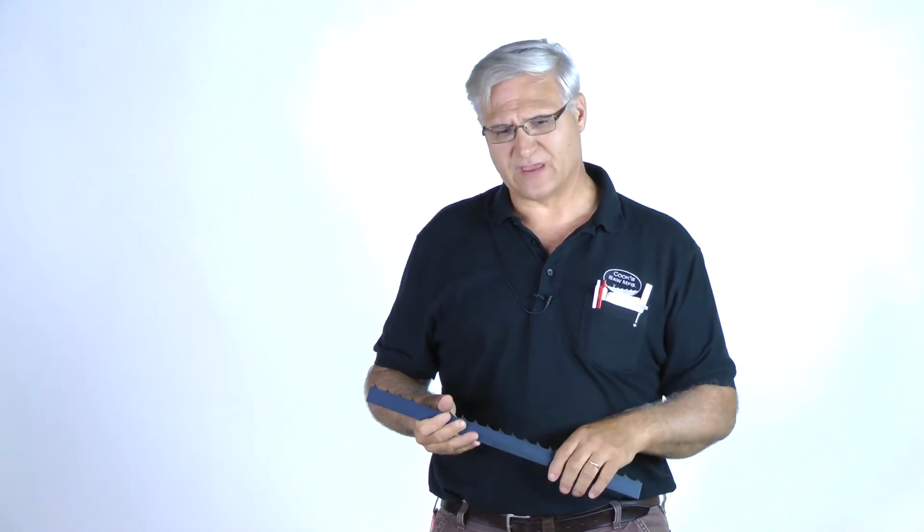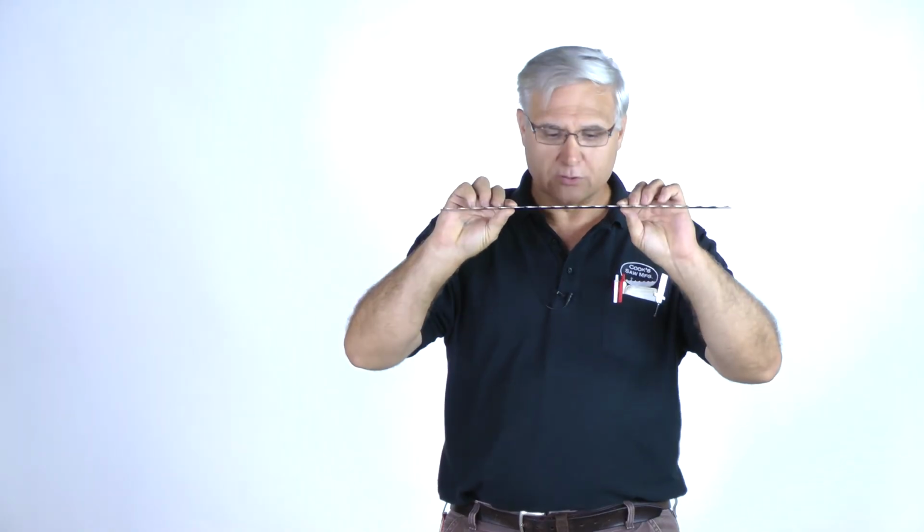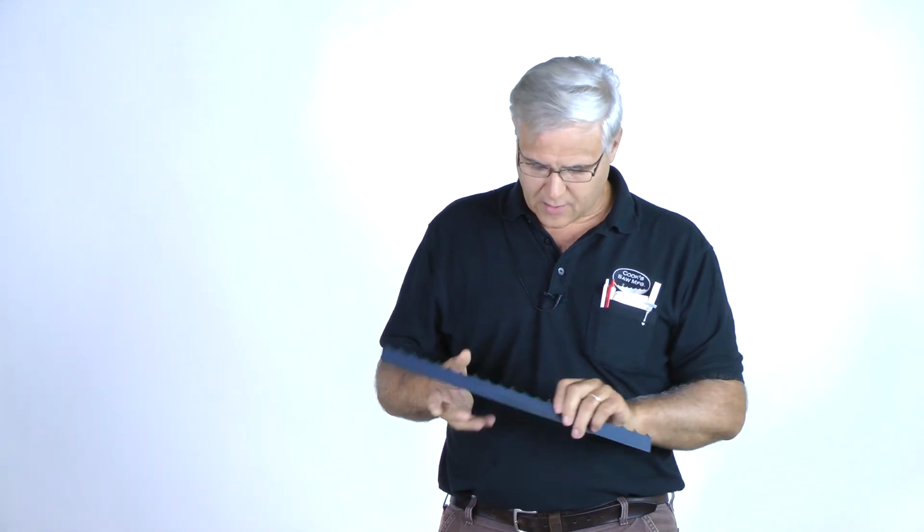Another advantage of a thicker blade is that it's stiffer. It's stiffer this way, or even as you twist it, it's not as easy to move and give and go out of the cut. And all of this is assuming you have your roller guides right. We'll talk about that in another video and how to adjust those. But if everything is cutting straight away, not down or not up, but straight away, then the thicker blade stays in the cut better. You can run a little faster. The more accurate every machine is, the better it'll cut with whatever blade, thinner or thicker. But the whole idea of having thicker is just sawing a little bit faster because you have more beam strength.